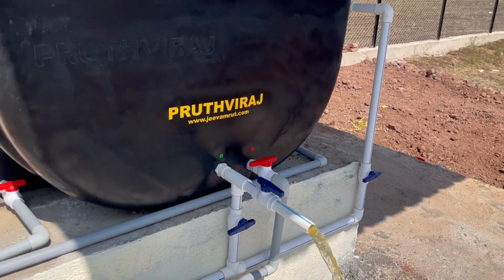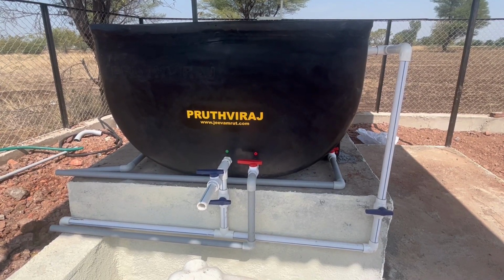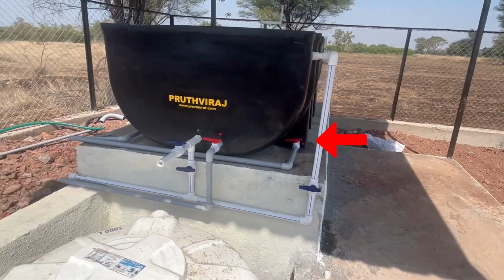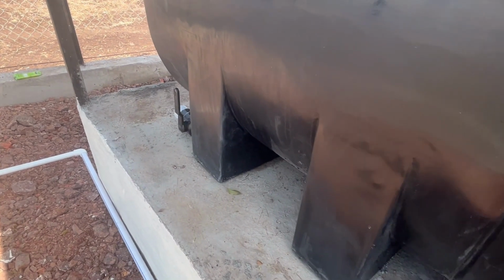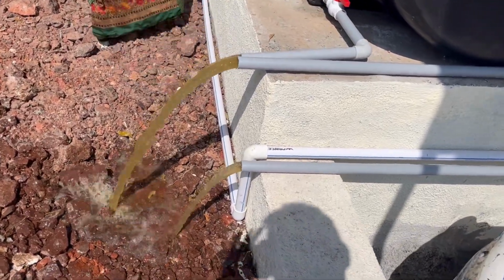After removing the filtered liquid, it is time to clean the unit. There are 4 flush valves given. One valve is in the front side, one in the left side leg and another in the right side leg of the unit. There is a 2-inch flush valve opening in the rear side of the unit. Cleaning of the unit is done using all these valves.